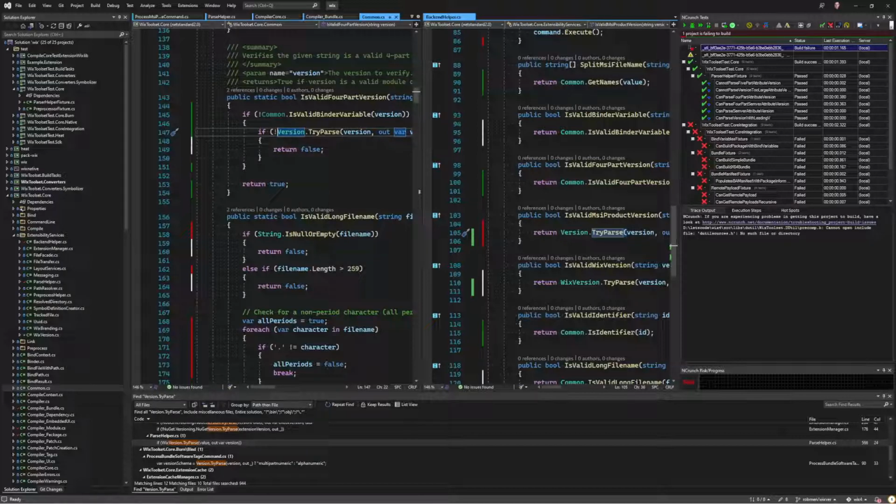A lot of other people like to put letters in the fourth field. Oh, letters in the fourth field of an MSI version. I don't know that they say anything about the fourth version.